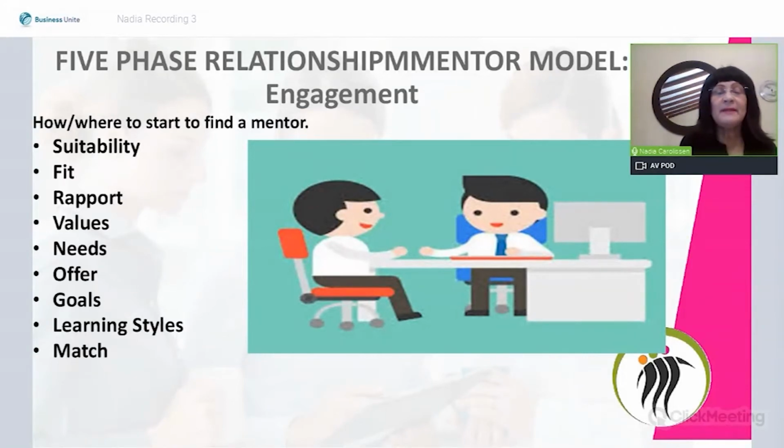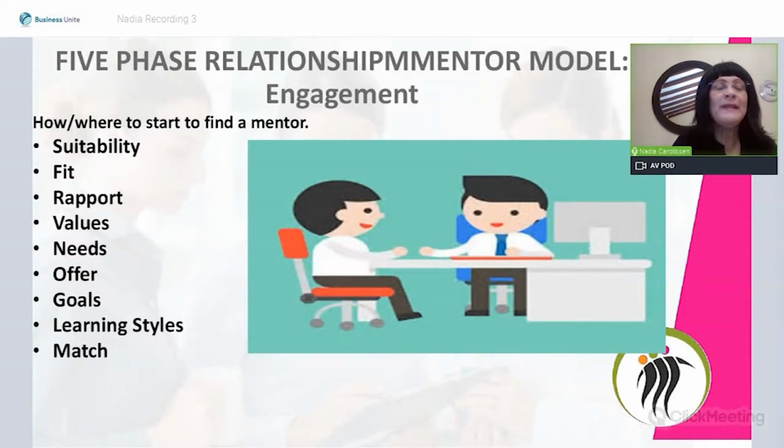Engagement, just like in that scrum, there are certain rules that will influence the nature or the manner in which the 2 teams engage. In the mentoring relationship, some of the things that you as a mentor can look at: are you suitable to address this type of challenge which the mentee has? Is there a fit between you and the mentee? A term that came up in a previous presentation: rapport, trust.